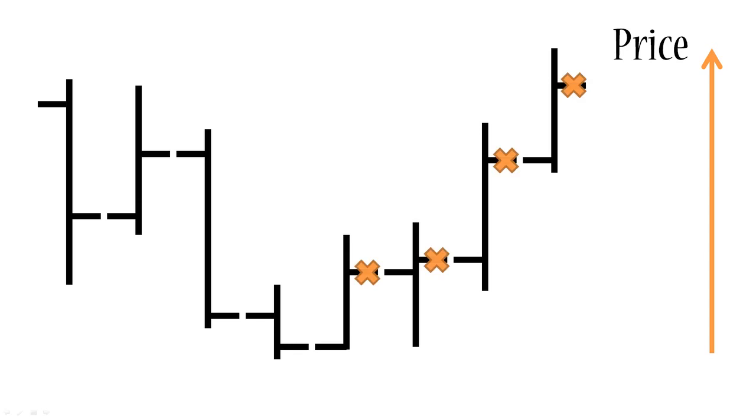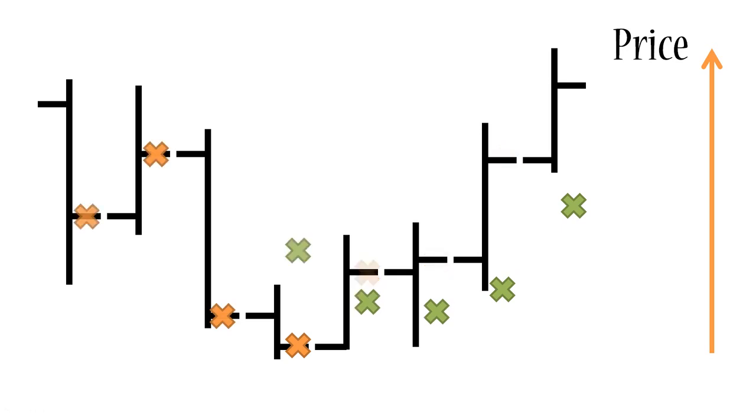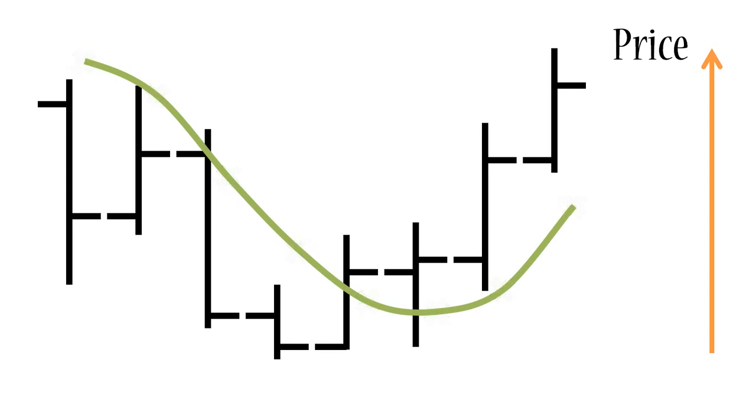So if we take the past 4 bars and we take the close prices of these bars and then we plot the average of them, it'll look something like this. Next, if we move 1 bar to the left and we take the average of the 4 bars there, then we plot it, it'll look something like this. Then if we keep going and keep plotting the average every time, we can keep going as far left as we want and we'll get a picture like this. Next, we'll connect all these points on our chart with a line and get rid of the crosses.